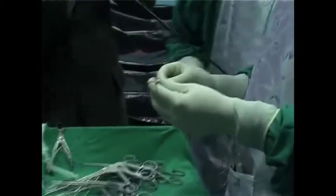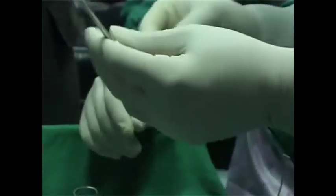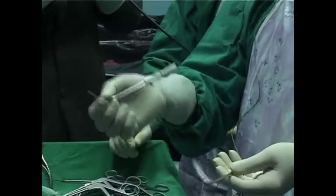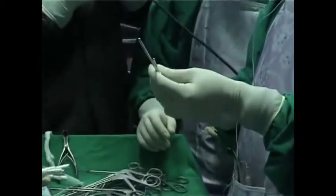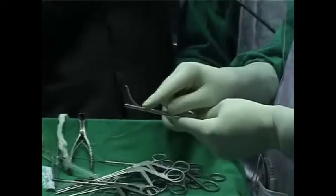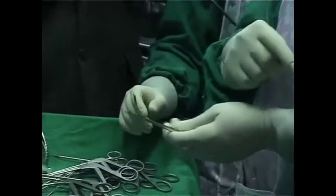As for microdebriders, this is a four millimeter straight blade — the workhorse for endoscopic surgery. They also come in angles: this is a red 60-degree blade. You should use four millimeter because smaller ones are not powerful enough. The commonly used blades are the 40 and 60 red, the 40 and 60 straight, and a diamond burr. I hope you have a diamond burr — specifically a 3.2 to 5mm, 15-degree diamond burr — as we'll need that tomorrow in case we have to do a modified Lothrop procedure.